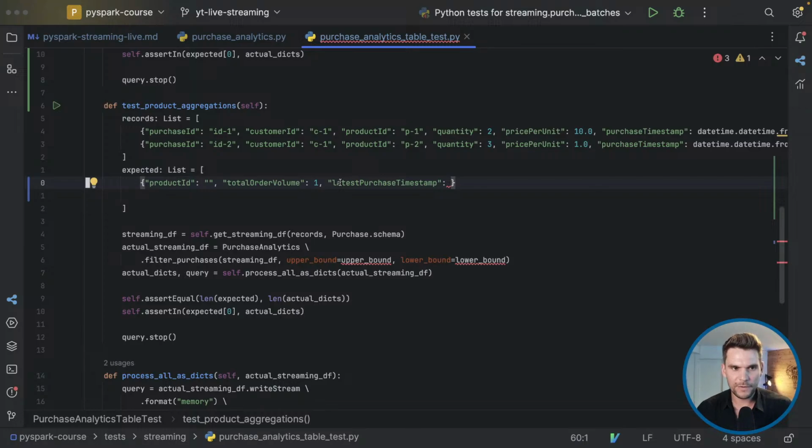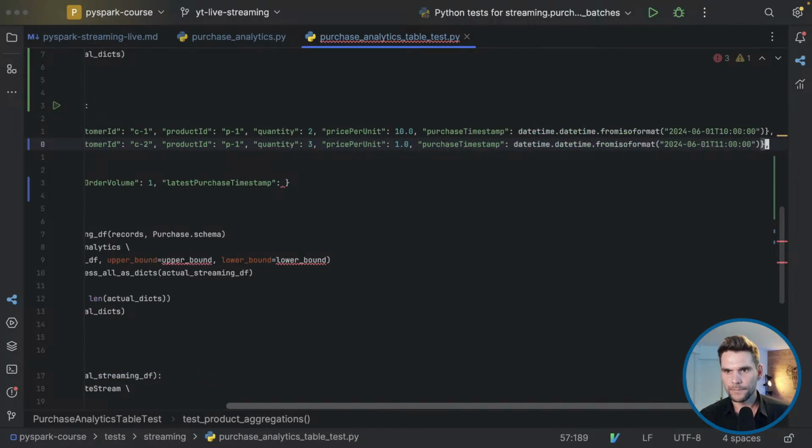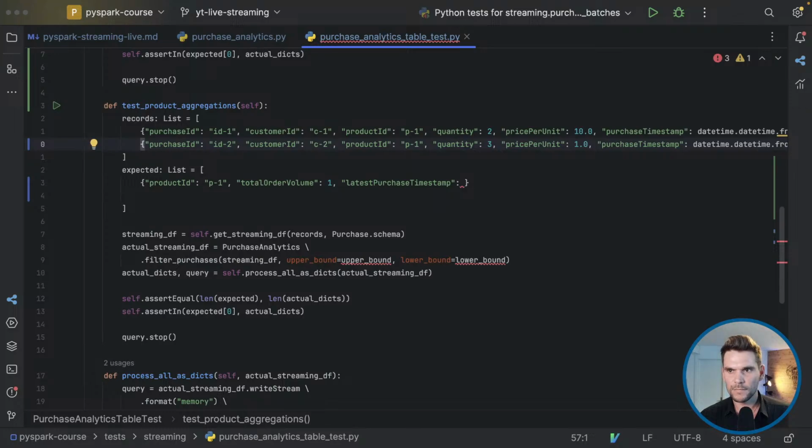Now we have to specify which values each of these fields should have based on our input data. For example, we will see here product P1. Let's adjust this test. Customer 2 bought also product 1 later, at the same price but a different quantity.